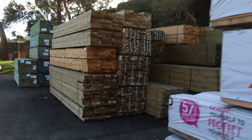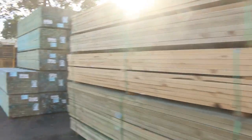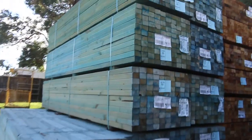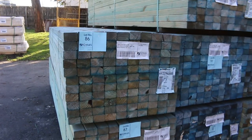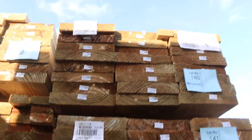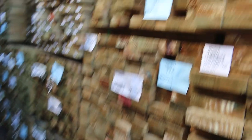We've also got Vic Ash and Tassie Oak this week — it's an absolute pearler of an auction. More clearance stuff here, and some of these packs are really, really nice looking — some 3m stock. On the opposite bay, we've got a whole heap more treated pine in various sizes. Lots and lots of stock to clear tomorrow.